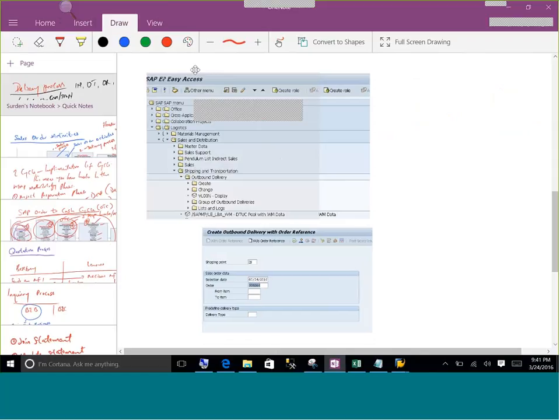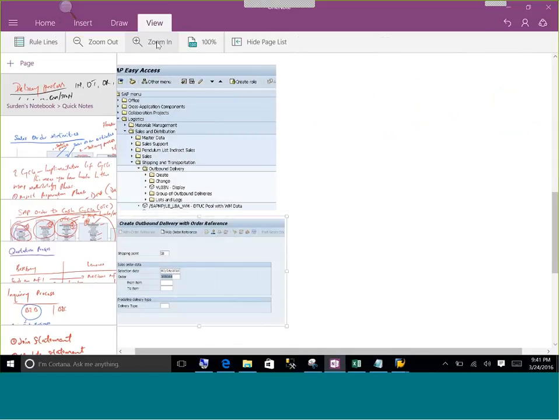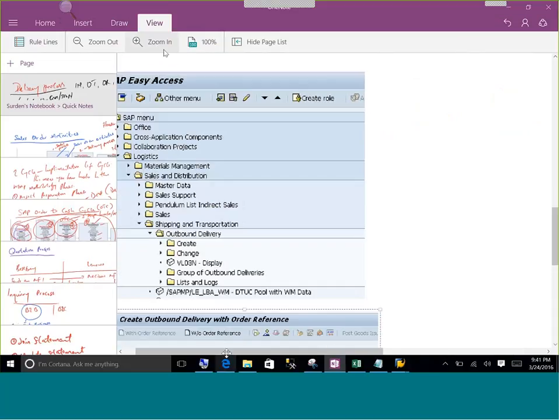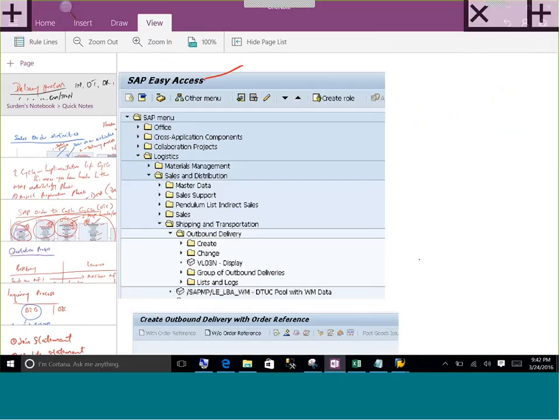All right, let's understand this. In a nutshell, we went back to our easy access. Delivery step: one, two, three, four. You can see that this time around we didn't go toward sales.